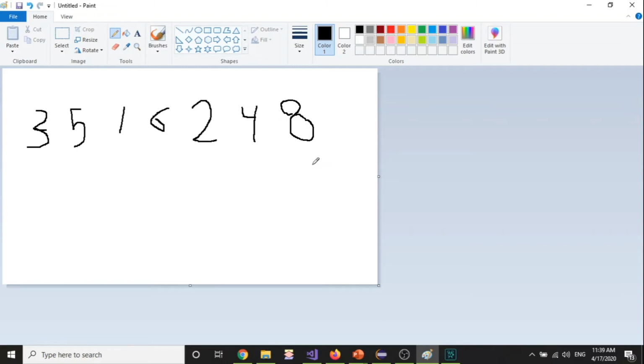Now I'm going to explain the insertion sort using this paint software, and then after that I will show you the implementation of it in Java. And of course, I will upload a video that has some animation to explain how it works, just in case you need a little bit more details.